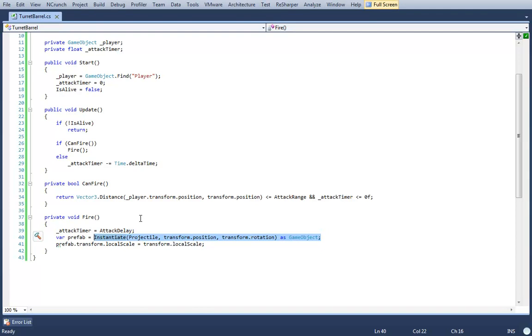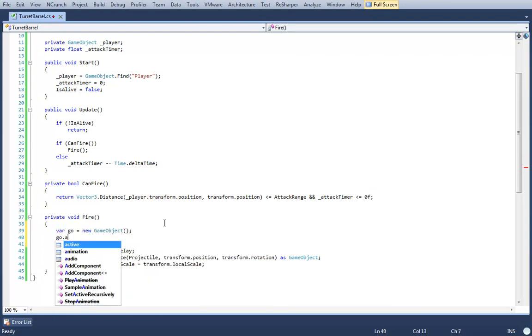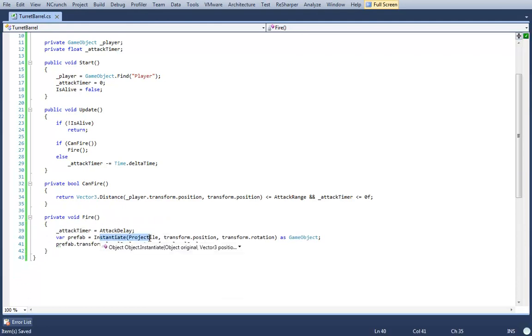This is as opposed to going and saying the prefab is a new game object. Do you want to actually put up what it would be if you were doing that as well? If you were actually just creating a new game object, I would have to do something like var go equals new GameObject, and then I would do go.AddComponent, and then I would pass in whatever component I wanted to it. Like, let's say we wanted to pass in Player, then I would have to do go.transform and so on. But by doing Instantiate, we get a copy of all of the stuff that was already set on that game object, including all the components that were set on that game object.